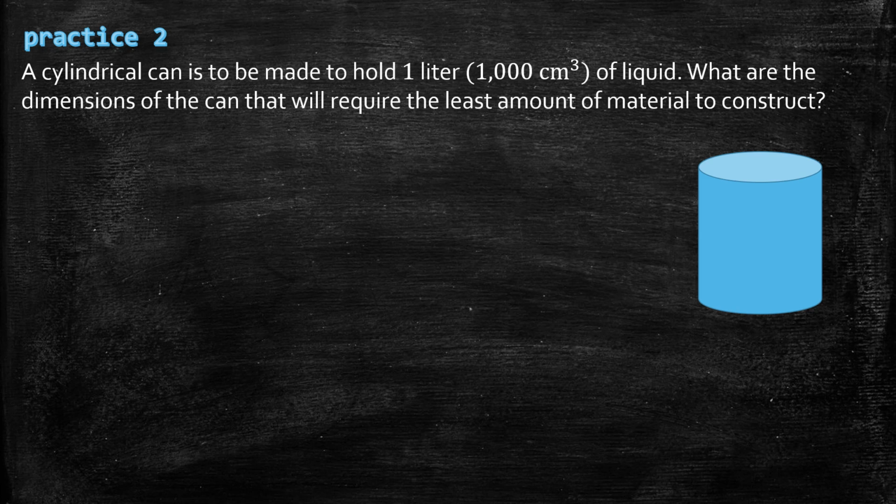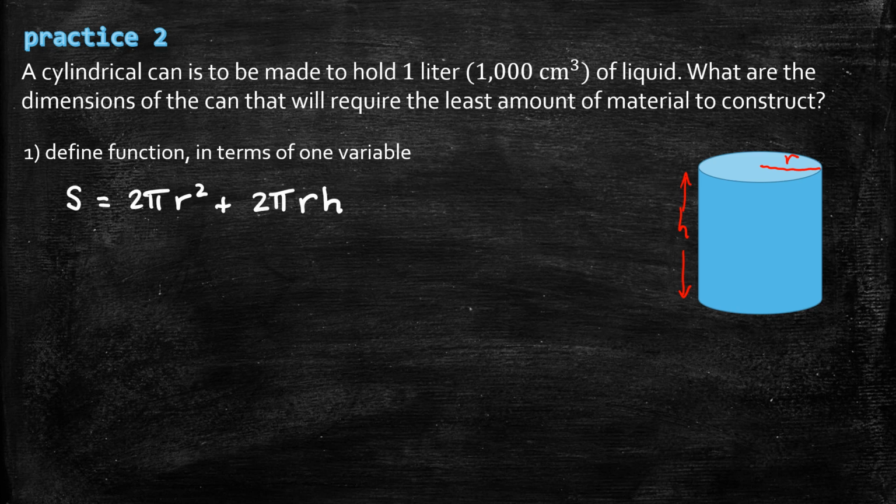Well, the dimensions, now we're not dealing with length and width. For a can, we're going to be interested in the dimensions, the radius of the base and the height of the can. So we have to define a function for that which we wish to minimize, and that's surface area. This formula would generally be provided to you, but you notice that the surface area formula is in terms of 2 variables, and we need to get it in terms of 1 variable.